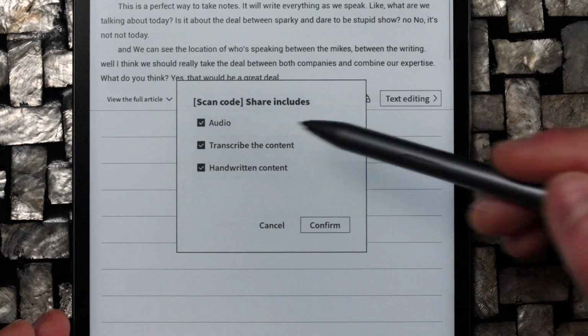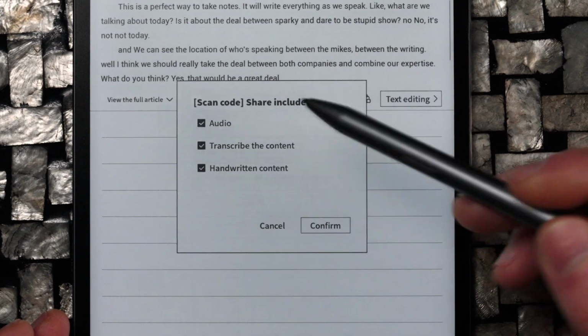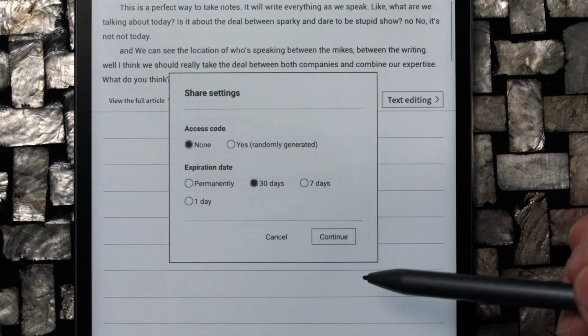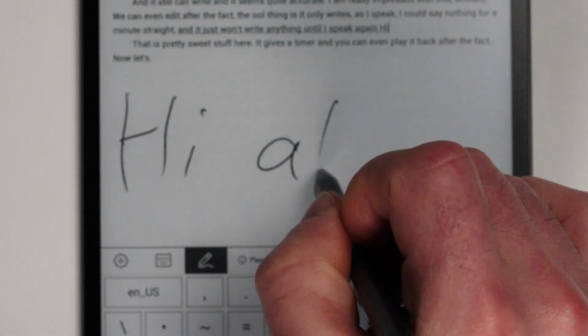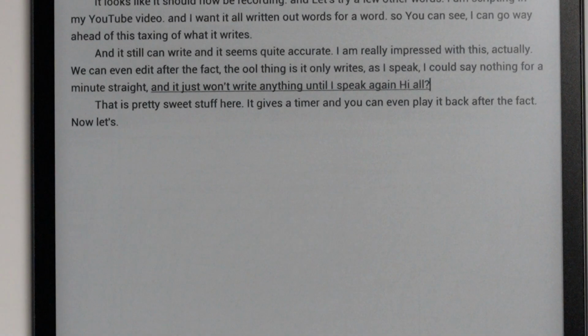QR code to include audio, having word written, handwritten context, sure, why not? We'll confirm that, and we can actually use the app. And again, we got more details as well. Let me write out a couple words. And it got perfectly. Nice.